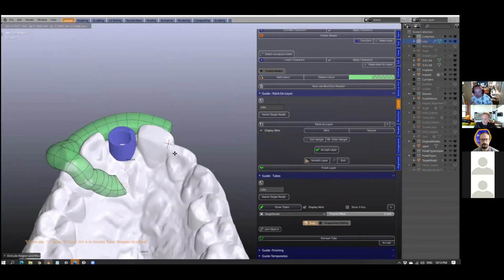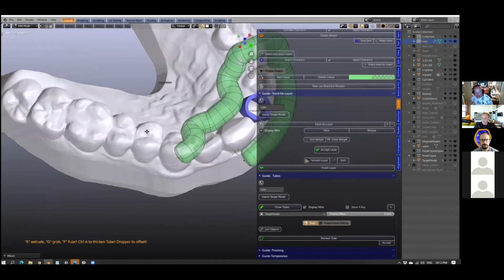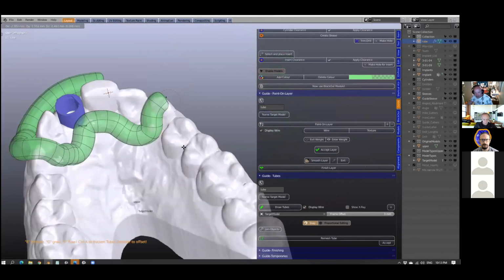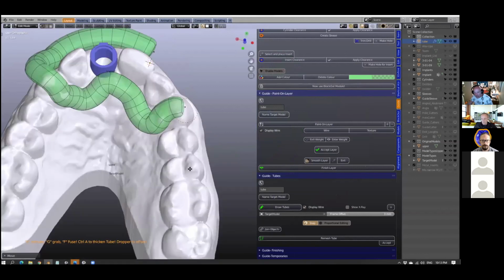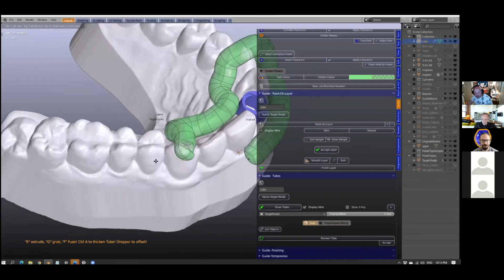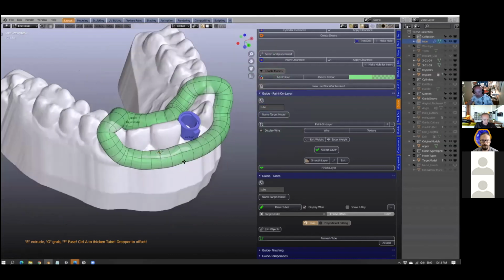It's a good idea to move it not through the embrasure, because you can imagine when you're printing something like this, you rather want it going over the tooth. Otherwise, with the printing, if there's anything inaccurate, then it won't go down properly. So that's pretty important.